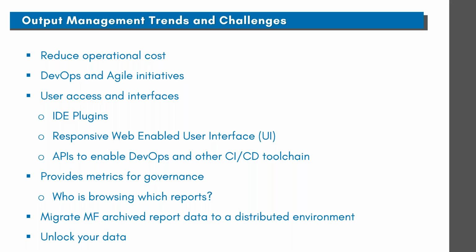What we're hearing, and we're seeing a fair amount of, surprisingly, is small to mid-sized businesses either going off the mainframe completely or targeting that, or sending one or more applications off the mainframe. Now, the issue there is that if those applications have been on the mainframe for any number of years, they've got archived mainframe reports that most likely still need to be accessible for a number of years yet.